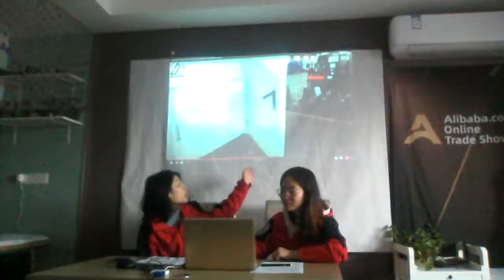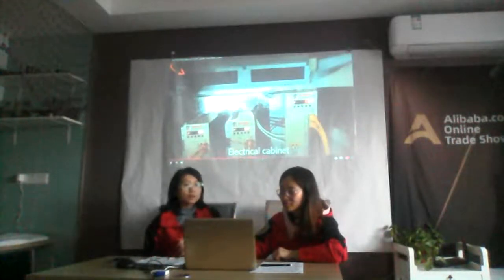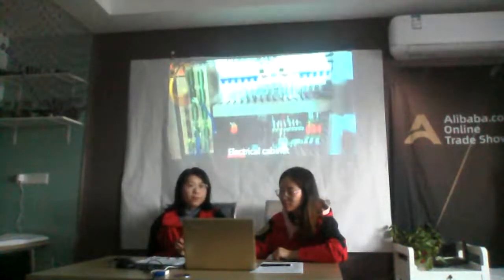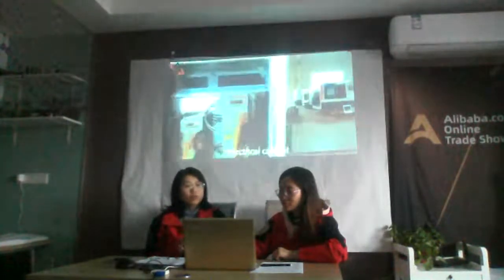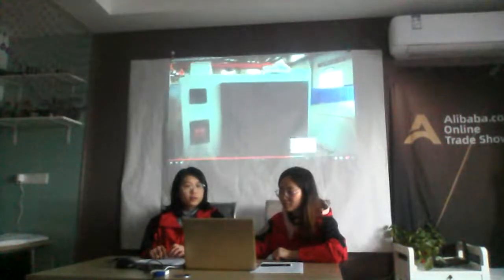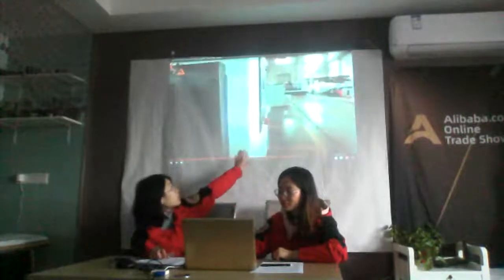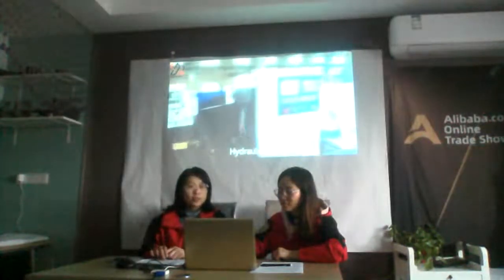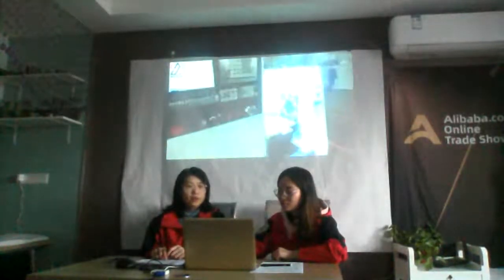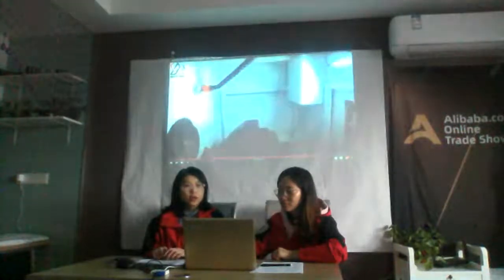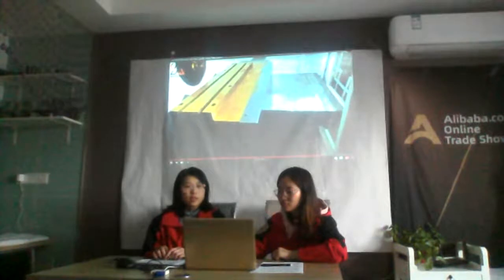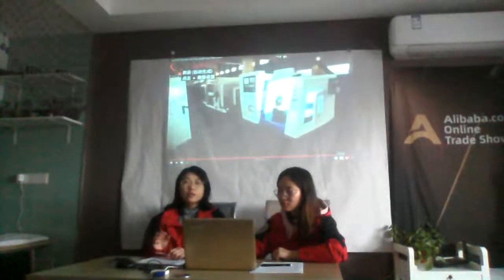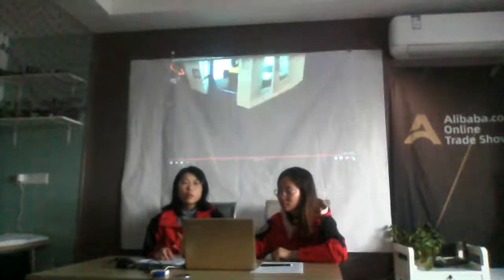Yes, for the hydraulic system and for the electrical system cabinet, we also call it electrical cabinet, very clean, and the wiring is very neat, very clean. For the control system, we popularly use the GSK system. Yes, for the machine inside and the light. This one is a very popular one. So if you have small parts you need to finish, you can use this model. This model comes with a very good price.